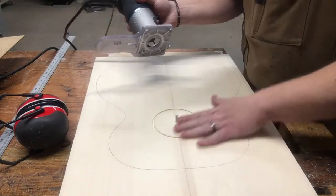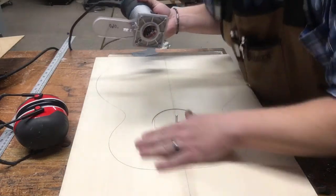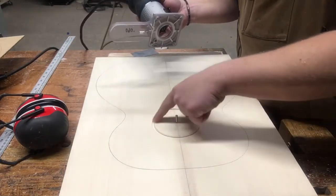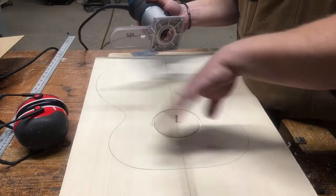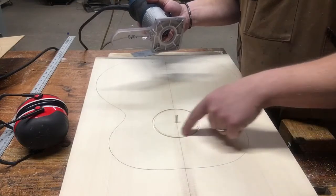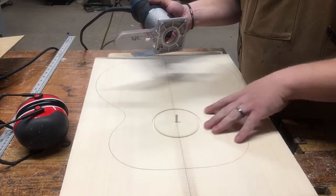That's the first one. You can see the slot that I just routed. This will be the binding on the inside of the sound hole. This way I can set it into that circle, glue it into place, and then just cut out the ring in the middle. Works really well that way.